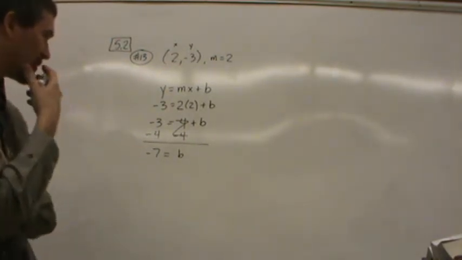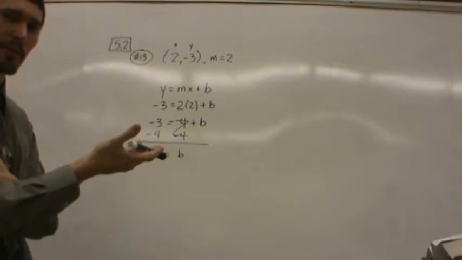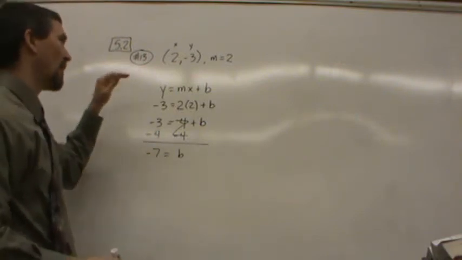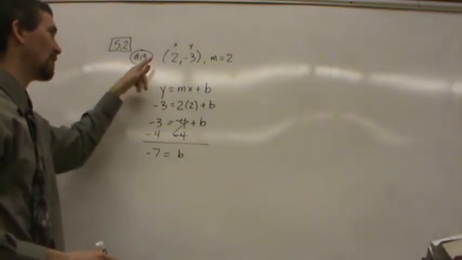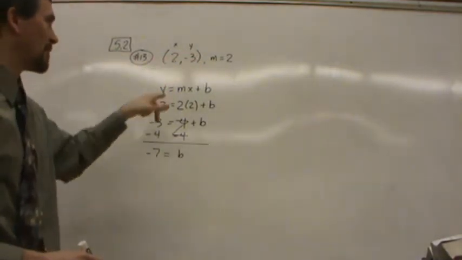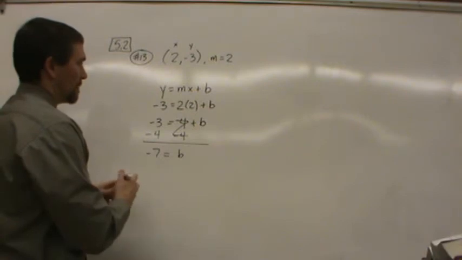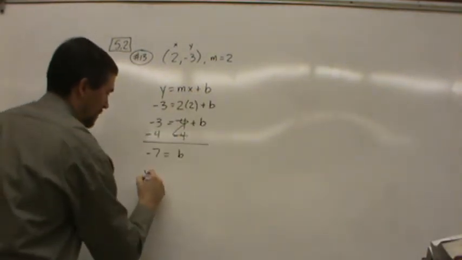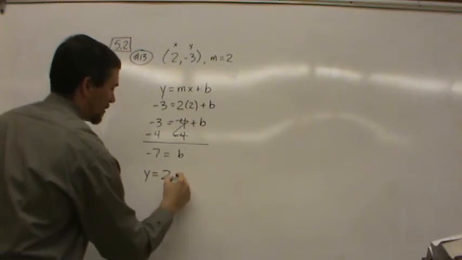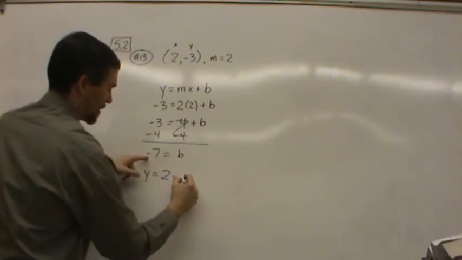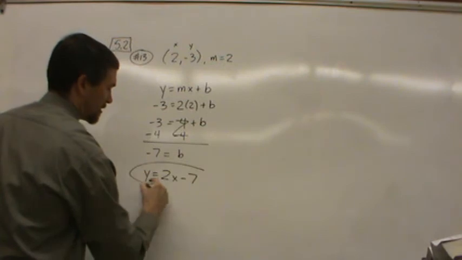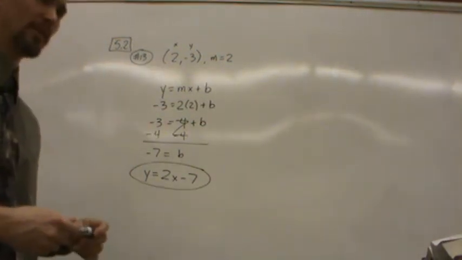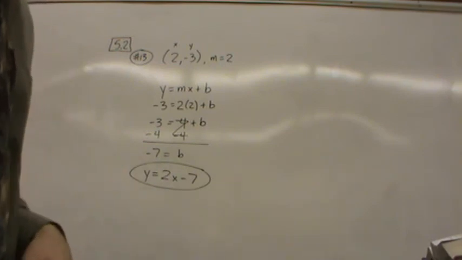I can imagine that some students will get to this point and think, is that the answer? Because they're not thinking about the big picture, but they need to think about the big picture. The directions were to write the equation for this information. So going back to this moment here, we knew what the m was, 2, and now we actually do know what the b is. And that is the equation of the line, given that information. It's actually quite simple.